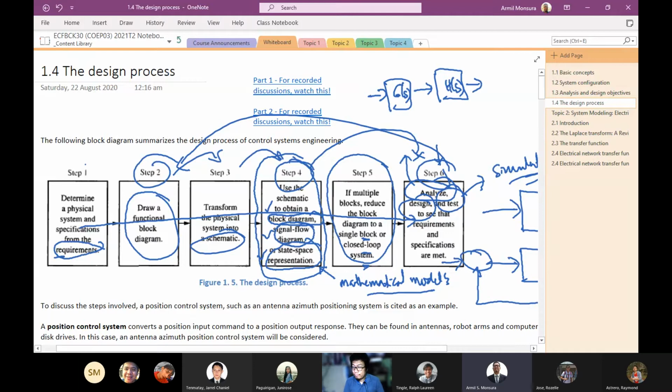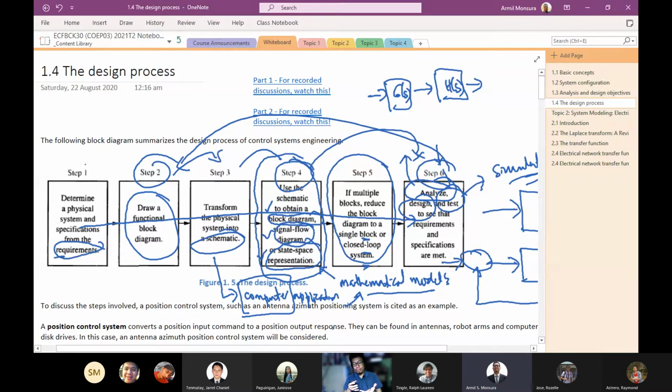Okay? For example, after ng step 4, maaaring after ng step 8, okay, since ang problema ninyo is that masyadong komplikado, your system is too much complicated for you to obtain models, okay, you might resort to an alternative path after ng step 8. Okay, that is, you use a computer application in order for you to obtain mathematical model or mathematical models for your system. Meron kasing ganong applications ngayon. MATLAB has one of those applications.